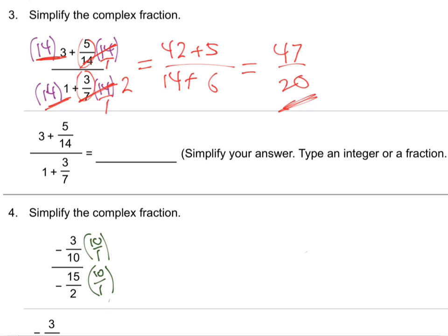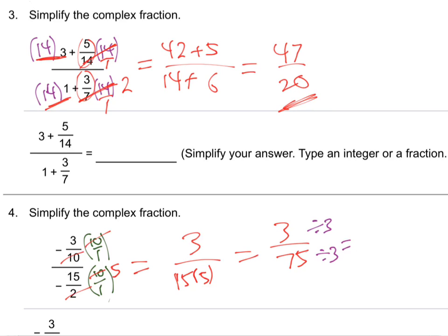Okay. Now let's take it out. 10 into 10. See, it just died. It's gone. So that's 3 on the top. 2 goes into 10 5 times. The bottom is 15 times 5, whatever that is. 75. And now that fraction is actually reducible, isn't it? What goes into the top and the bottom there? Divide them both by 3, it'll be 1 over 25. So that means that big old mess is the same as 1 over 25. We just cleaned it up, simplified it.